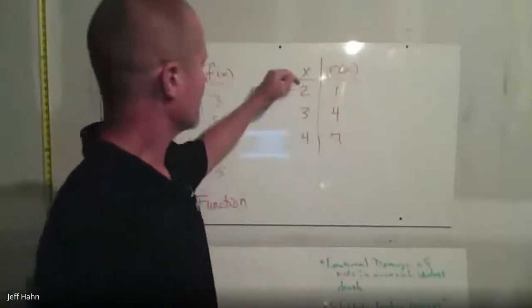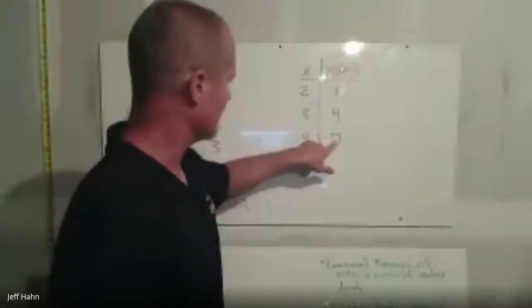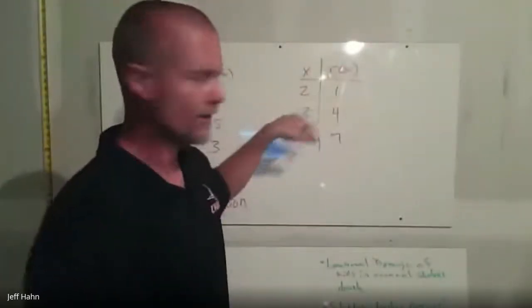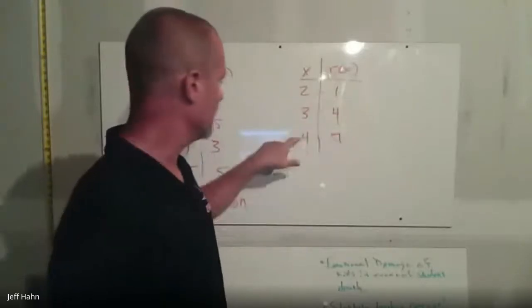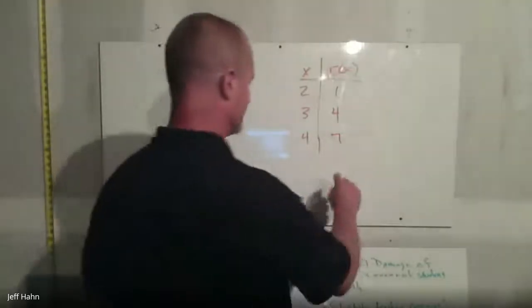Fine. All right, so let's go down and look here. Okay, press the 2 button, got out a 1. Press the 3 button, got out a 4. Press the 4 button, got out a 7. I know that according to this, I press the 2 every time, I'm going to get out 1. Press the 3 every time, I'm going to get out 4. Press the 4, I'm always going to get out a 7. Okay, now let's check. So I know it's at least a function.